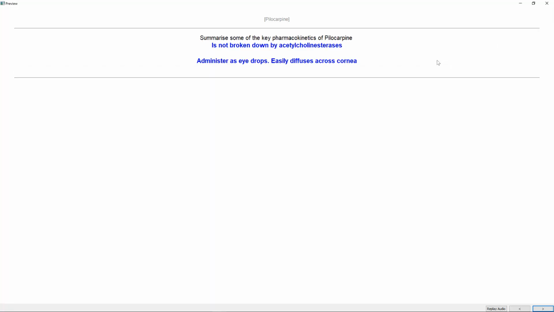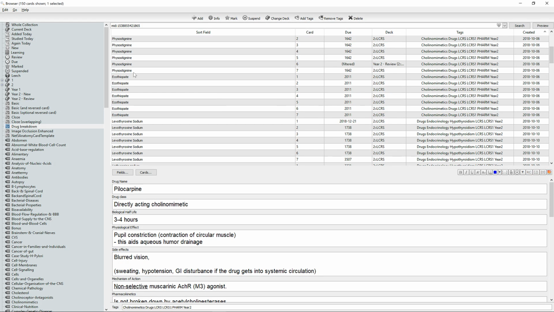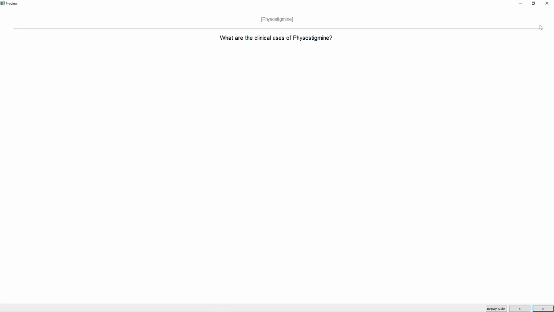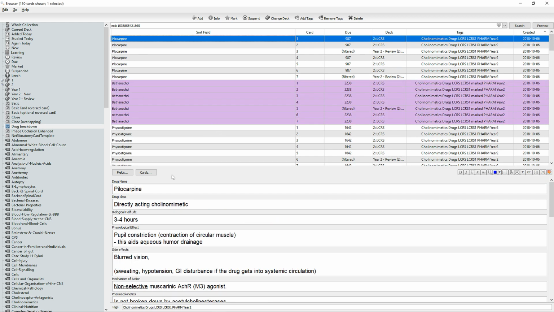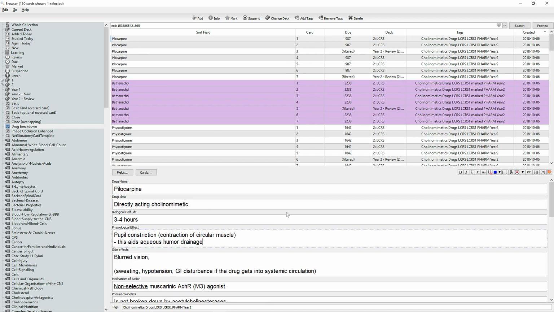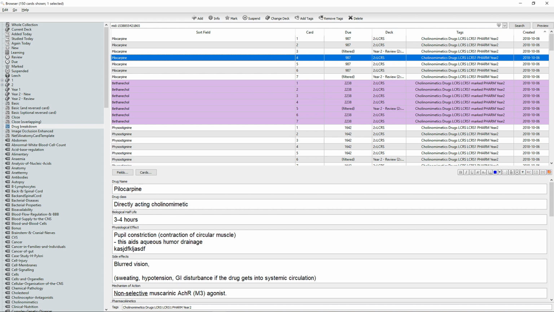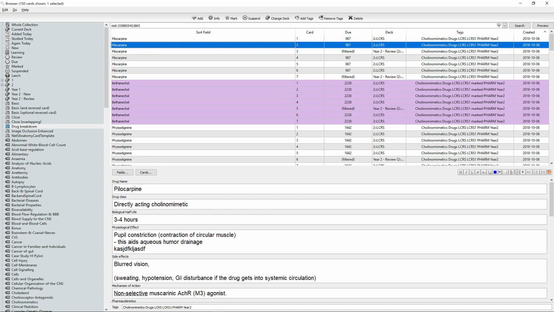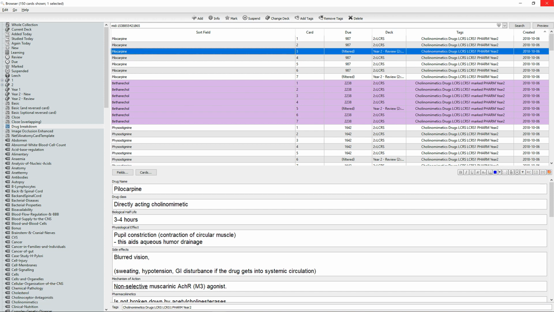So although I invested quite a bit of time initially, it saves me a lot of time in creating cards, where I can just add in all the information quite quickly and get the relevant card types. And if I need to add or adjust something, say another physiological effect, I do that, and you see how there are multiple cards, if I go through all of them, it's actually added it there for all of them. But I will just undo that. So it's gone. And that's the last.